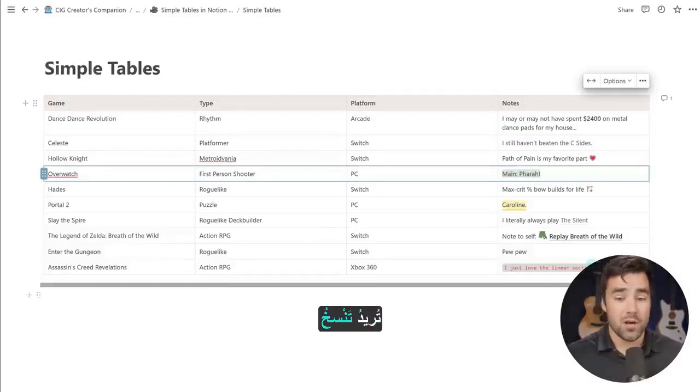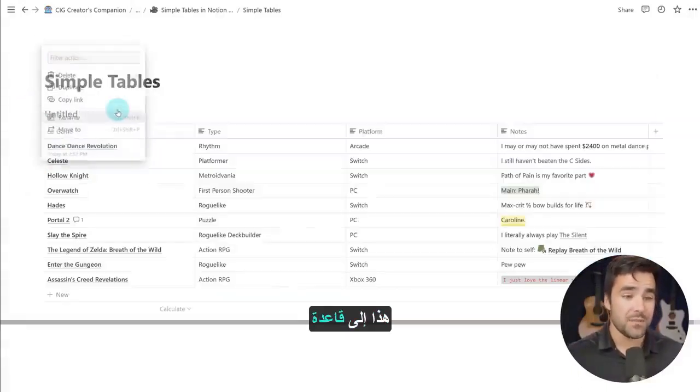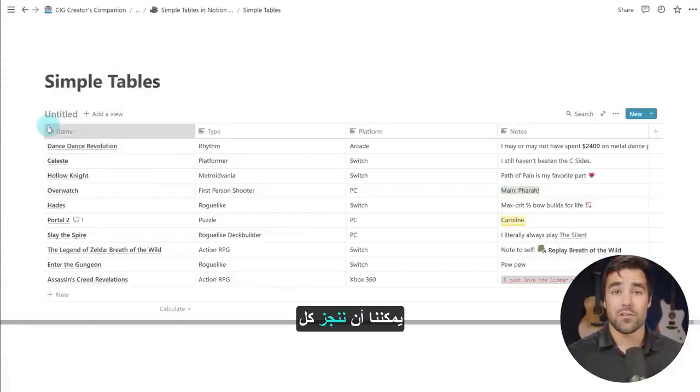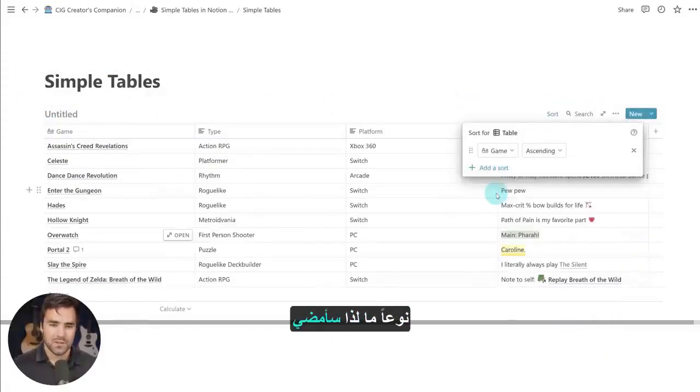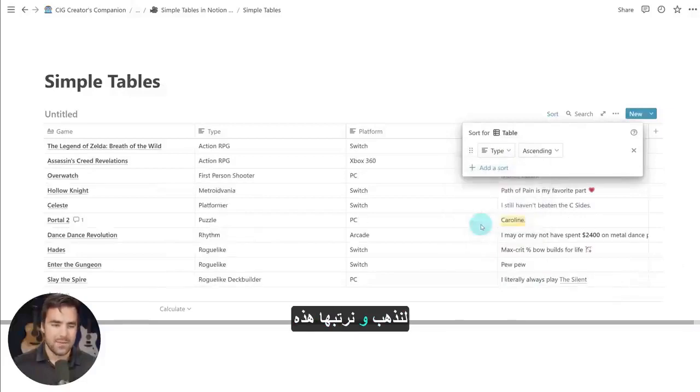Say you want to copy all the data across this table and paste it somewhere else, or you have data in another table and you want to paste it into this table, or you want to sort the data not by having to drag and drop manually. Well, to accomplish literally all of these things, all we need to do is first turn this into a database. Once we have done that, we can accomplish all 3 of those things. I can create a sort like so. So I'm gonna go ahead and sort by, let's sort by type for this one.